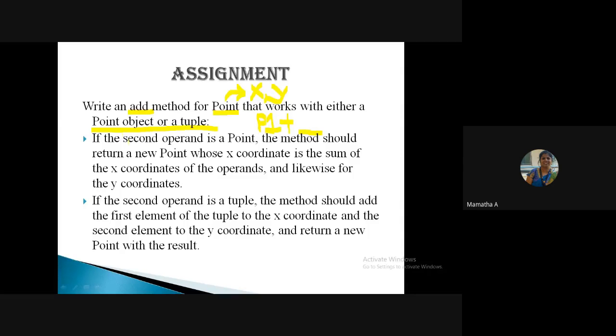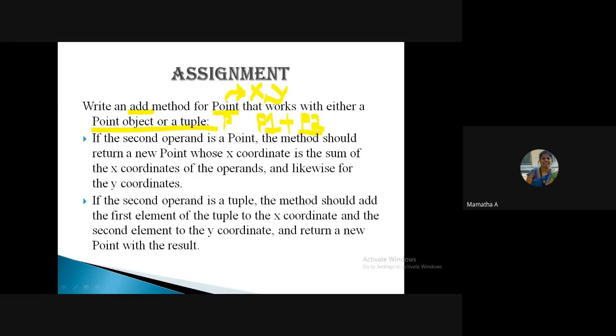If the second operand is a point object, say for example P2, if I give you P1 plus P2, what should you add? I should get a resultant point object whose x coordinate is the sum of x coordinates of the operands. That is, P1.x plus P2.x should be P3.x.